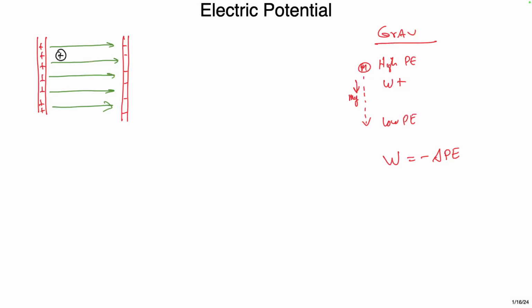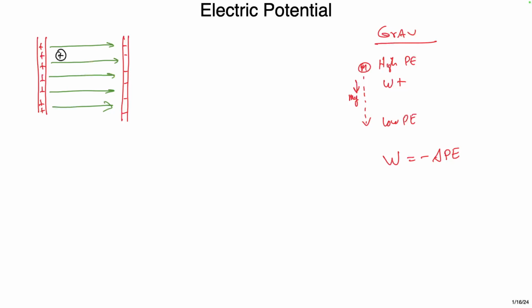If I want to take that positive charge and move it closer to the positive plate, do I have to do work on it? Yes, right? Does the electric field do work on that positive charge if I let it go? Yes, because force and distance are happening. So the electric field and the gravitational field are very analogous. They're almost like the same idea. It's just that gravity always acts down or in, and electric fields act however they're going to act.